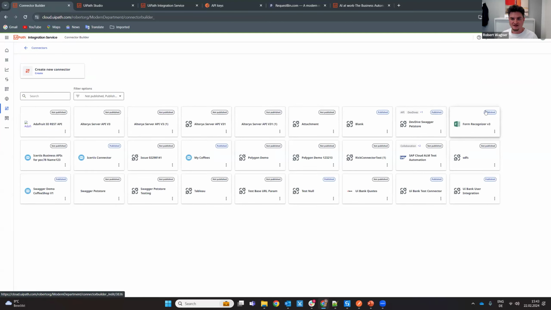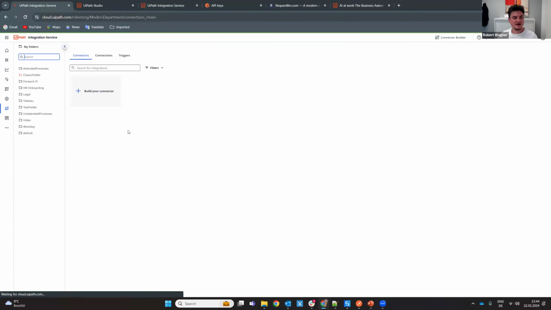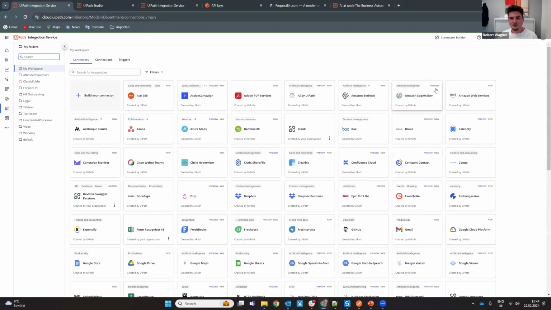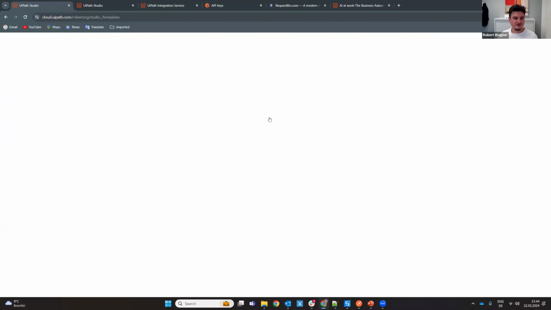Once this is published, like the forms recognizer I built on my own, it would show up here in the connectors catalog and can be used like all the others we built for you, right? So there are the ones we built for you, created by UiPath, and for instance the forms one is one created by your organization. This is what you can use in Studio Desktop, as I've shown you before, but also in Studio Web.